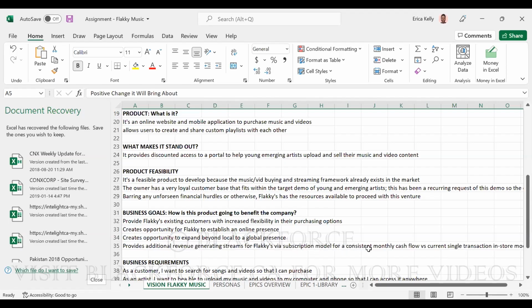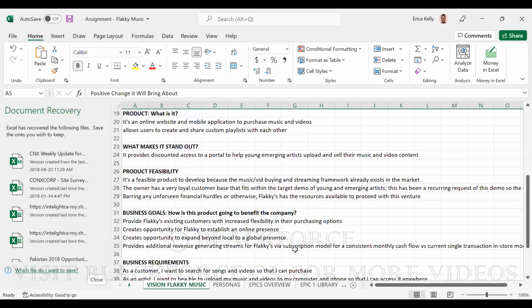So now, when people come into her store, it's basically a single transaction. So this month is April. They may come in and get records and videos in April, but maybe the next time they come in could be June, and then the next time July, and then they're not back till September. But with this subscription model, she will have money coming in.